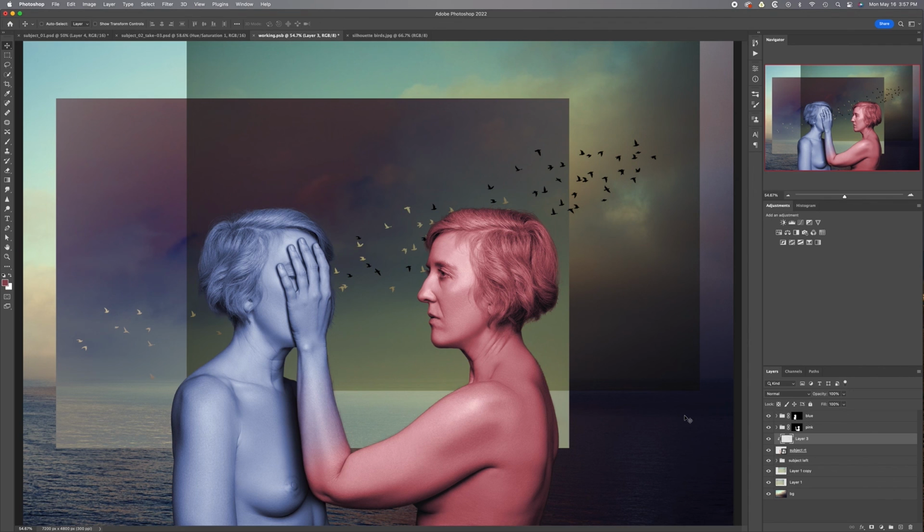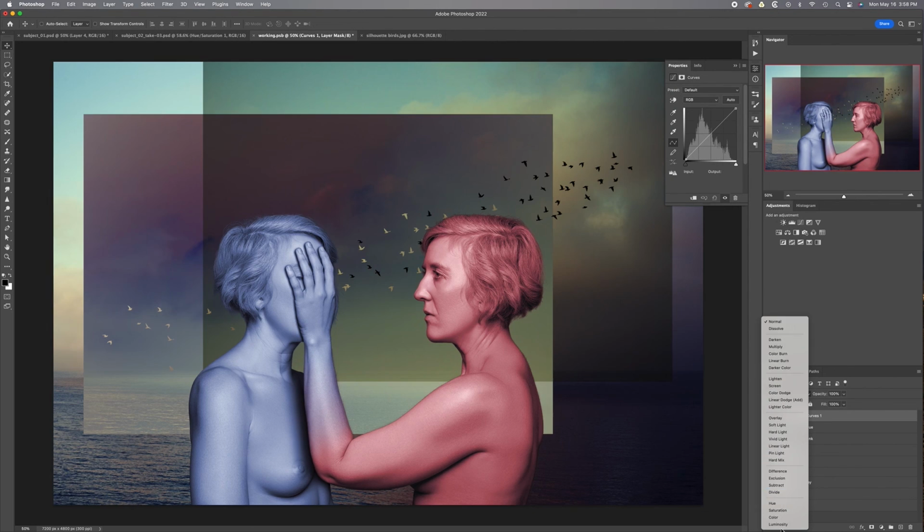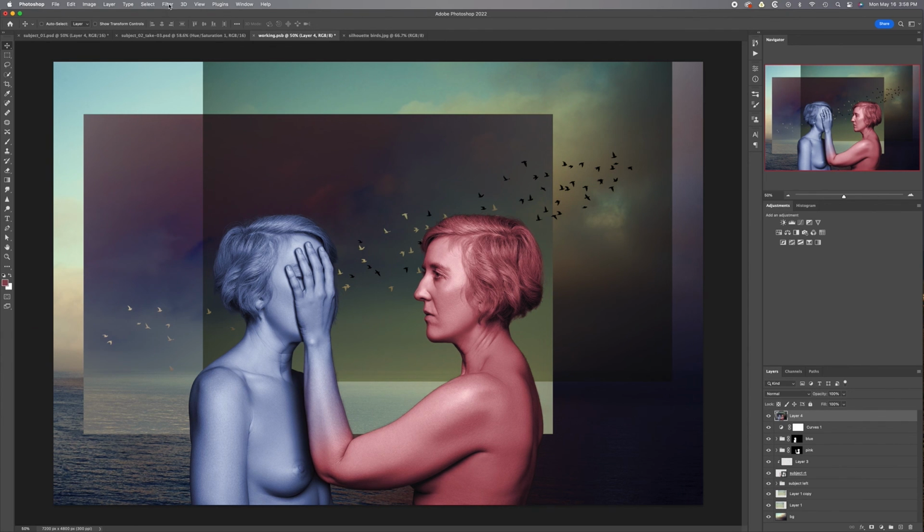Okay, so I think we have this looking pretty good so far. The only things that we really need to do now are the absolute finishing touches. Typically I'll add a little bit of contrast, so I'll get a curves layer for that. And then the very last thing that I usually do is add a tiny bit of sharpening. And that is it. We are finished with our image.